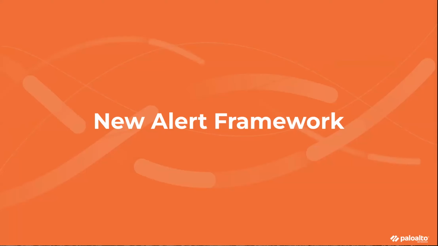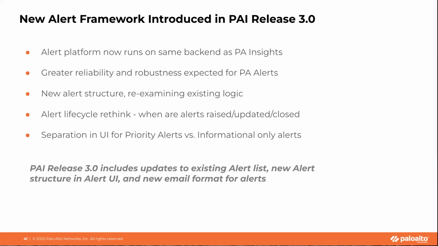So next, we will talk about the new alert framework, which has been recently introduced and upgraded. The Prisma Access Insights have been recently migrated to the new framework, which we're calling Prisma Access Insights release 3.0. So this has already been migrated to a very robust and reliable cloud native platform. So it provides enhanced reliability, expected ingestion of state information, leading to increased confidence for generating alerts.